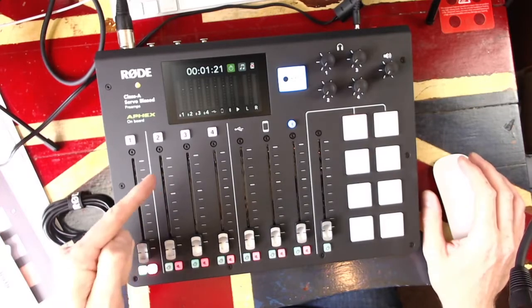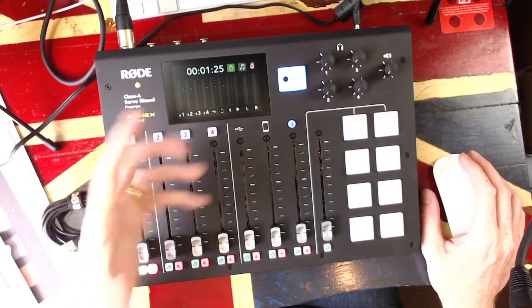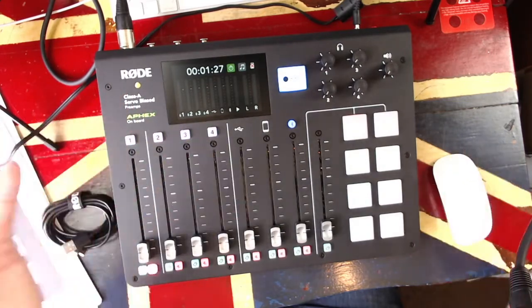And there we are. Let's just have one last look at it. There is the Rodecaster Pro. Yeah, I got it right. All right, that's it.